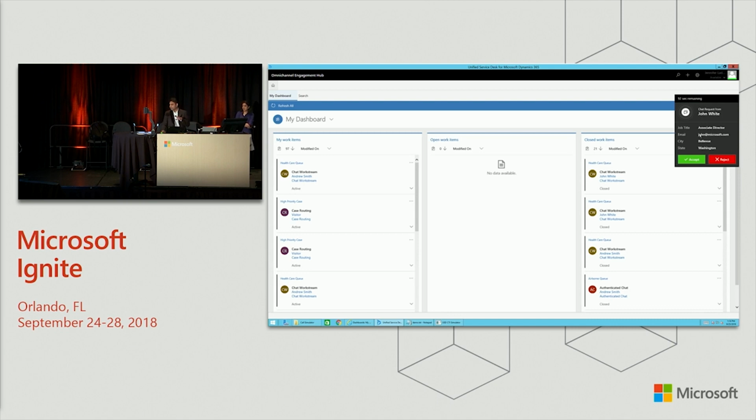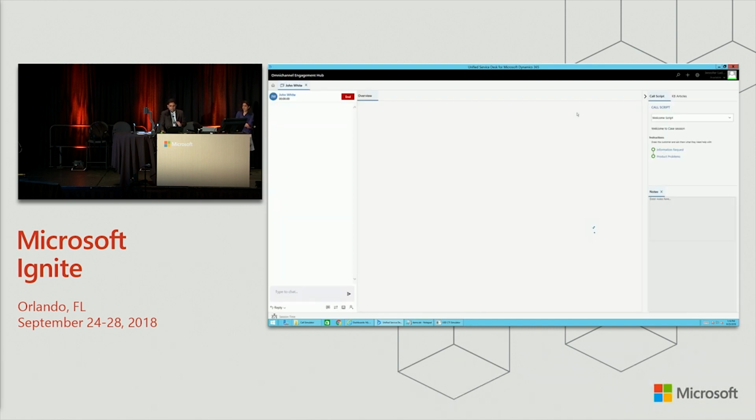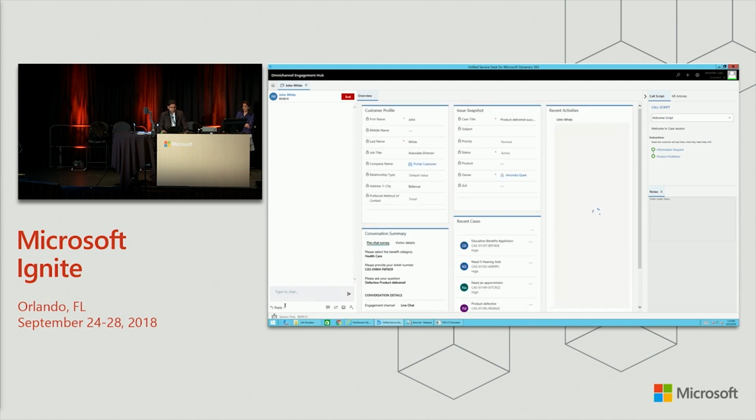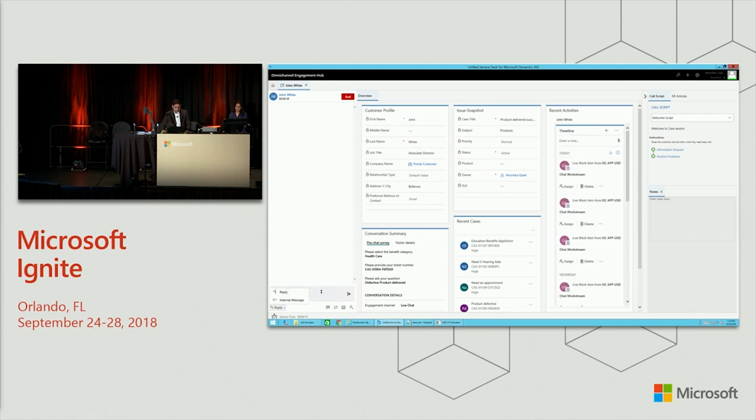There is a running timer which indicates the agent has to accept it within 105 seconds. And these attributes are important attributes that the organization wants the agents to look at when the chats come in. These are completely configurable based on whatever the context data is at that point of time. We are preserving the context. This is generic. It is not tailor-made for a specific scenario. So as soon as the agent accepts, agent name is Jennifer, Jennifer accepts the chat from John.